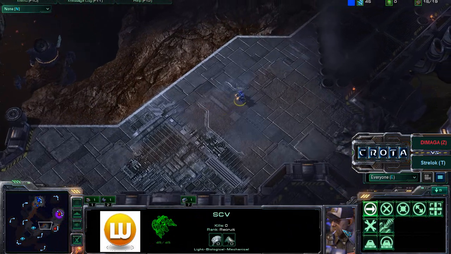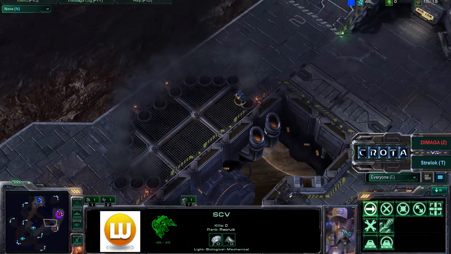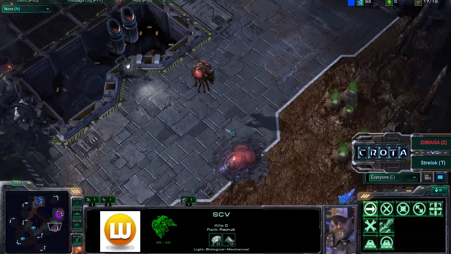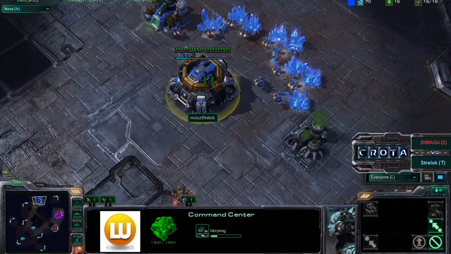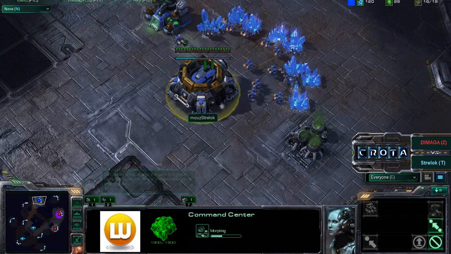SCV now heading back over here, going to be able to quickly scout out that early hatchery over here. So this early hatchery now in play, and now Mouse Strelok knows that he can try to set up an extra expansion or try to tech a little bit further, as opposed to trying to do any sort of holding off against some sort of baneling bust in the next 2 minutes or so.